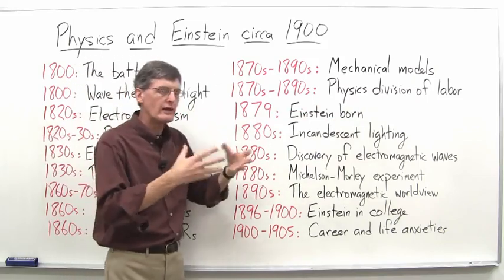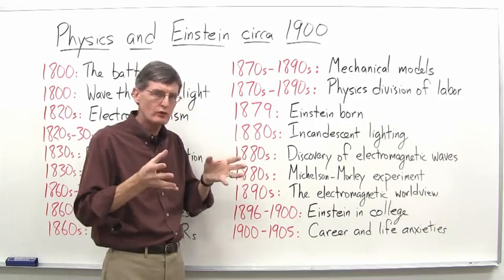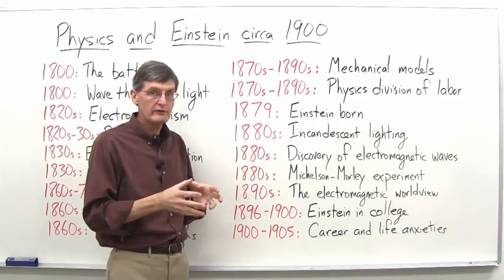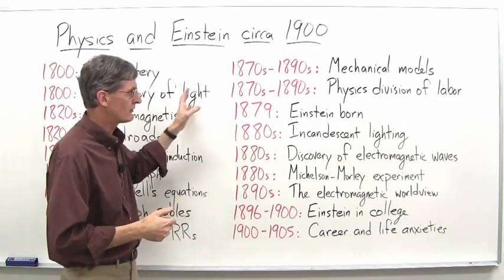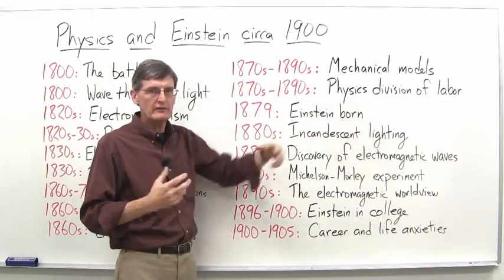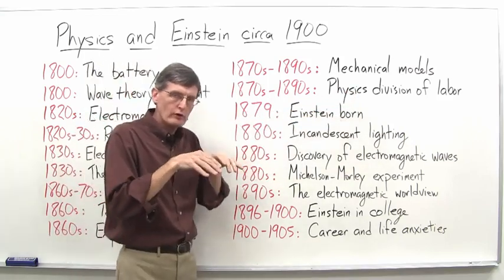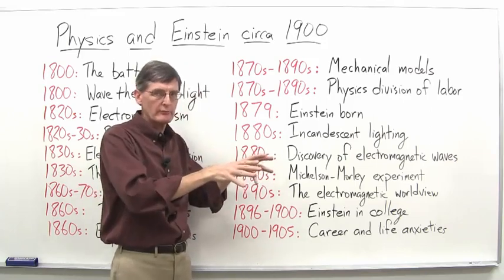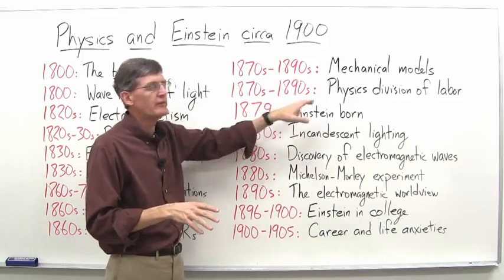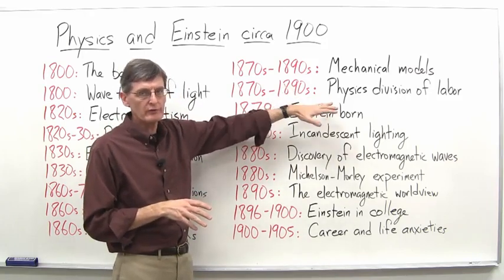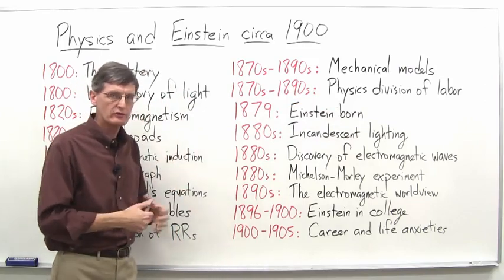At this time, though, you have the gradual development of the position of a theoretical physicist, somebody who certainly was trained in experimental physics, but focused more on the theoretical aspects of it. Now, when I say experimental physicists, it doesn't mean they didn't do theory. They did both. But now you have more and more where there'd be some who focused on experimental physics and others who focused on theoretical physics. The theorists, though, were still subservient to the experimentalists at this point in time. So you had this division of labor.